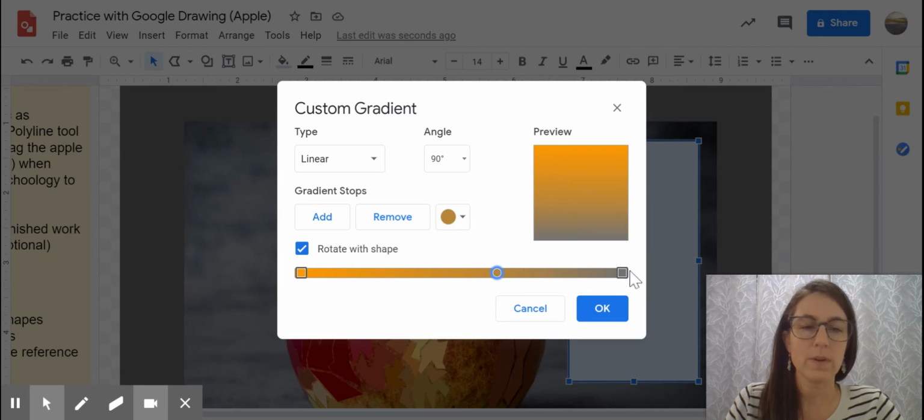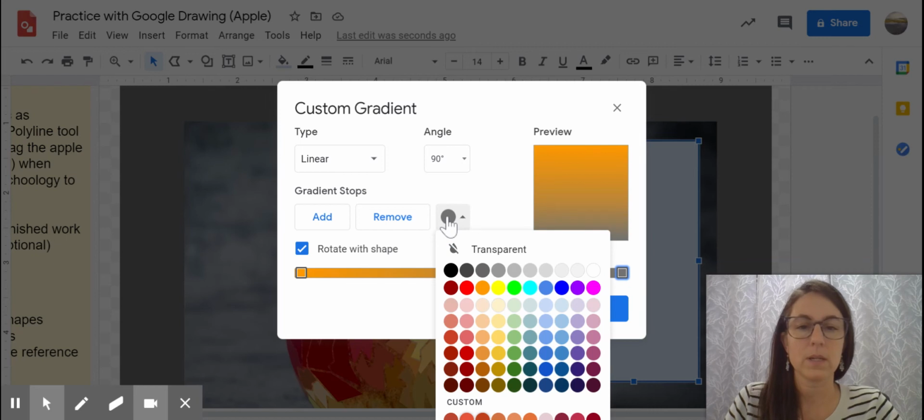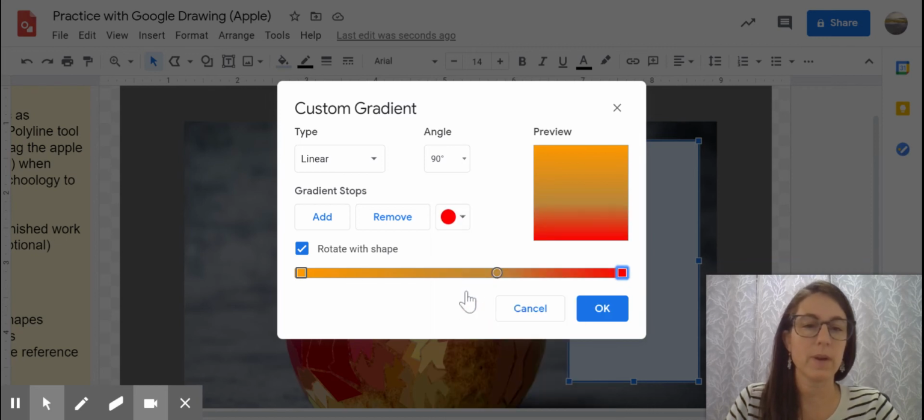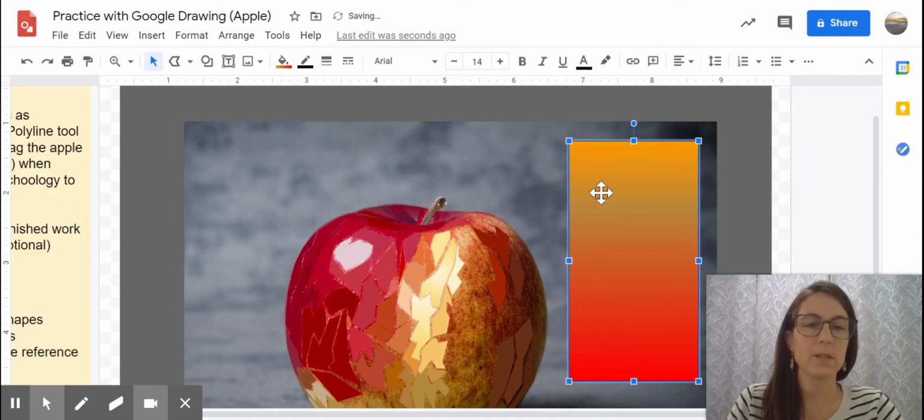Okay, what if I want to change this from gray to another color? I click on it, I change that color to, let's say, red. Okay, so now when I change this, it's deciding where the orange and red will transition. So click OK. All right, so that's one kind of gradient.